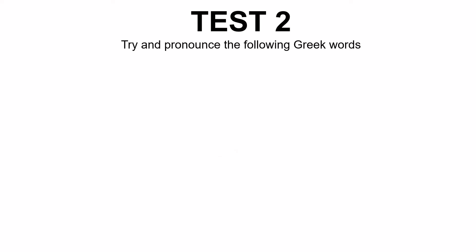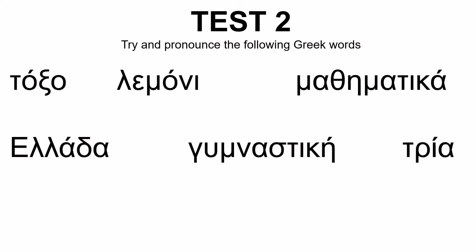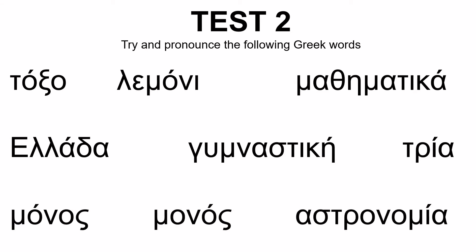We've now reached 20 letters altogether in the Greek alphabet, so it's time for your test! Grab your pen and paper, grab your notes from the first video and your current notes. I'm going to bring up the words — and as you can see, they become a little more complicated now that we have 20 letters to play with. Make sure you look for a tone mark, as that's where the emphasis in pronunciation would be. Press pause, have a go at all of them, and when you're ready to compare, press play again.